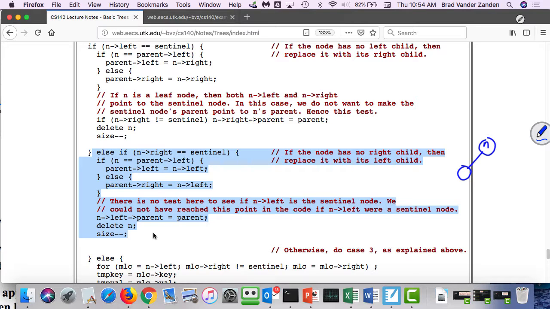We also know the left node must exist. Why do we know that the left node must exist in this case? Because I checked it right here. I could not possibly be down here if the left was empty.